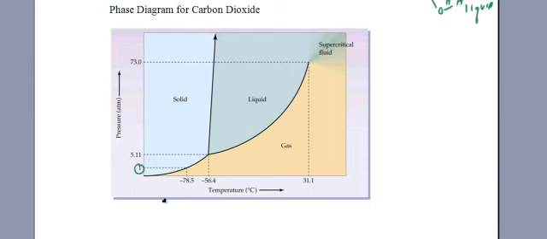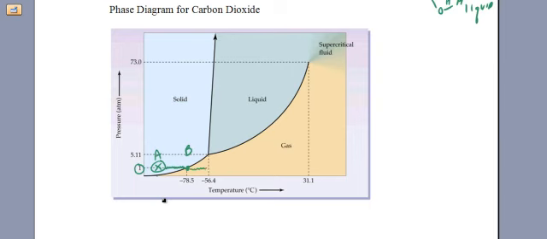All right, here's where carbon dioxide is pretty interesting. If we are at cold temperatures at normal pressures, we're going to be right here at letter A, you're going to be at the solid phase. But as you warm up carbon dioxide, notice that the very first boundary that you come across is the boundary between solid and gas. And so right at this point, we'll call that point B, you're going to be undergoing sublimation.